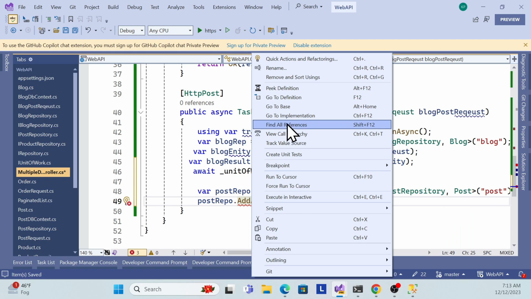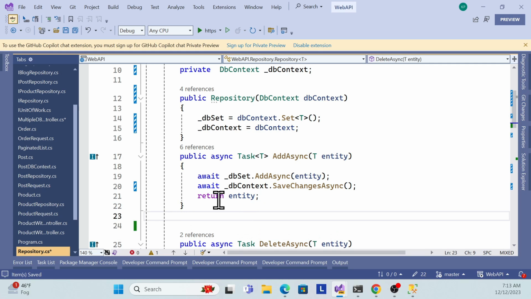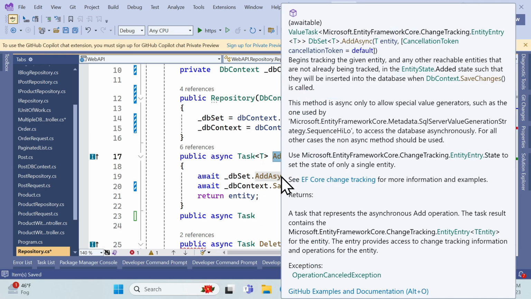So go to that implementation method, and here I will create another implementation which will provide multiple insertion. So simply I can create a method for task, and then use that add.